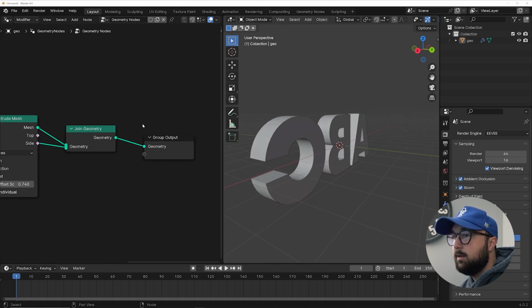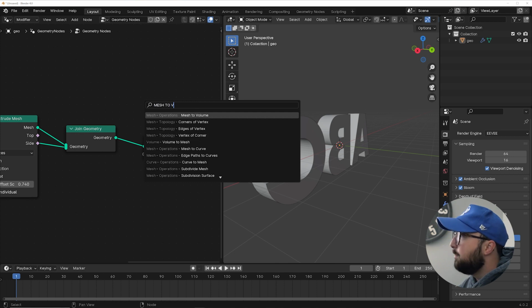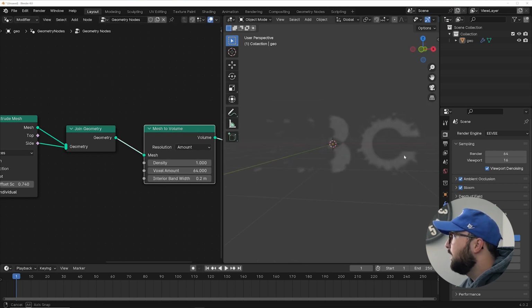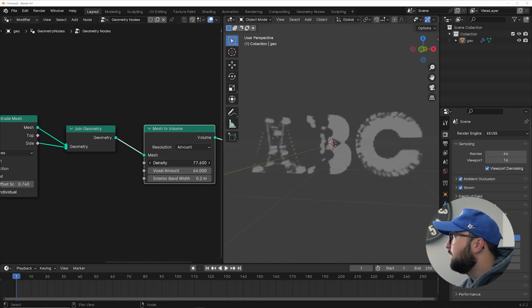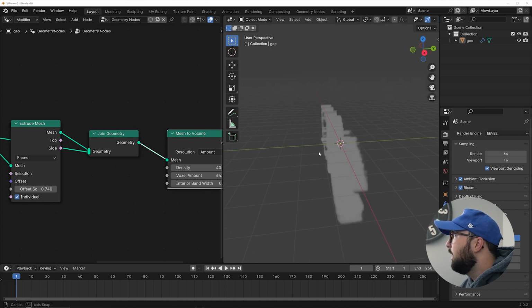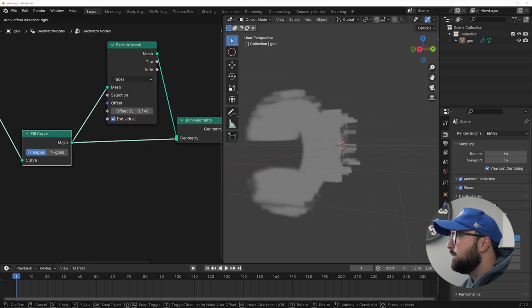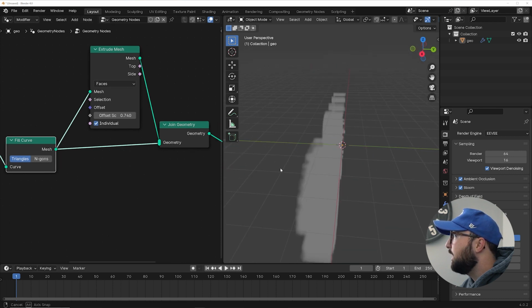So let's go ahead and turn it into a volume. So we'll get a mesh to volume, and I'm going to show you a problem. If we bring up our density, you'll see this just looks super bad. And my guess is that's because of this thing that we just did where we tried to solidify it. It's not connected.